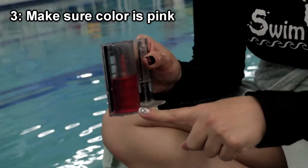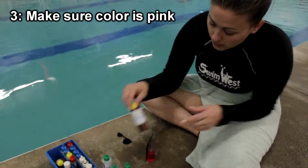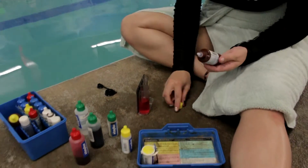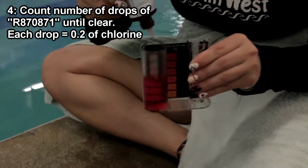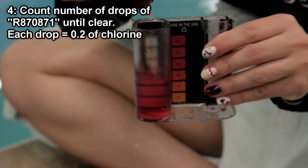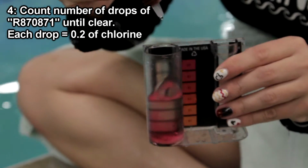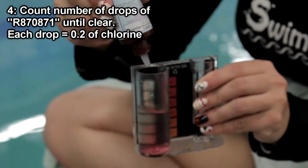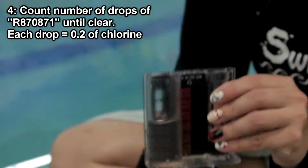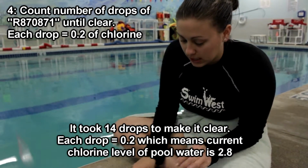If it's not pink, that means there's no chlorine and you need to call Karen or your aquatic director right away. You're going to take R0871 and drop it in. So 1, 2, 3, 4, swirl it, 5, 6, 7, 8, 9, 10, 11, 12, still pink, 13, so 14 is completely clear, and that means the chlorine is at 2.8, which is great.